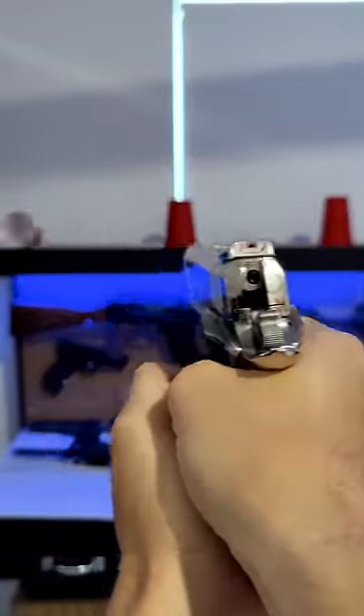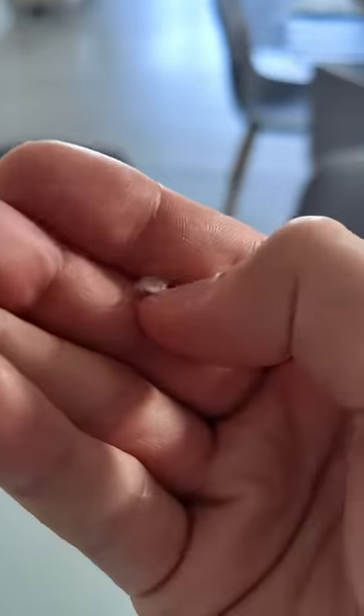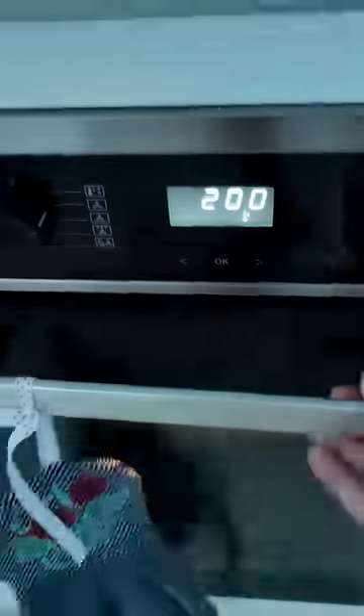Here are some great tips to keep your gel balls shooting perfectly every single time. Step 1: in order to make sure the outer layer stays hard and intact, I like to keep my gels in the direct sunlight for a few days. Sometimes I use a microwave if I want to speed things up, or sometimes even the oven.